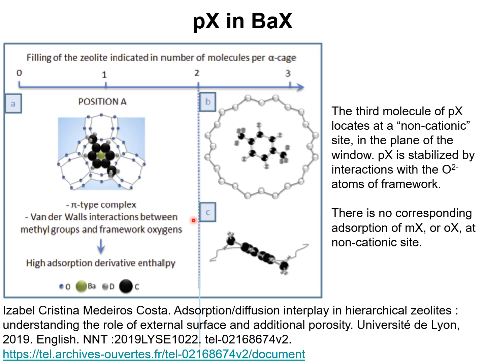So, summarizing, the difference in the adsorption of meta-isomer and ortho-isomer with the para-isomer is that with the para-isomer, the loading of 3 molecules per cage is more easily achieved than with the ortho and the meta-isomer, for which the location of the third molecule per supercage is an energy demanding task.